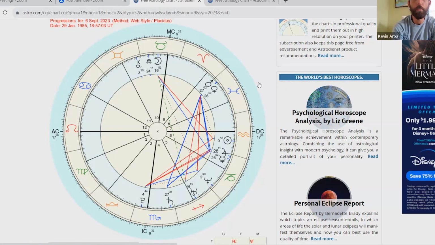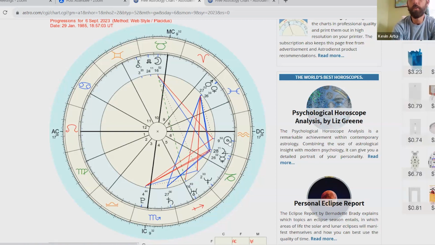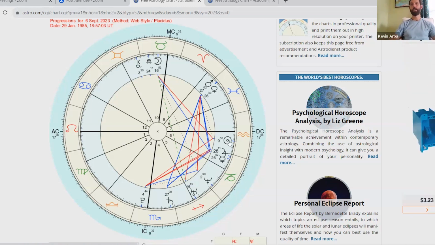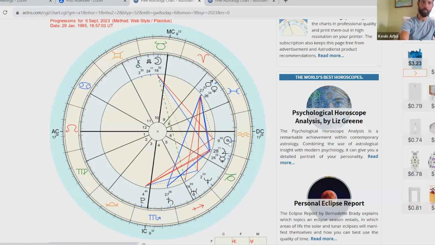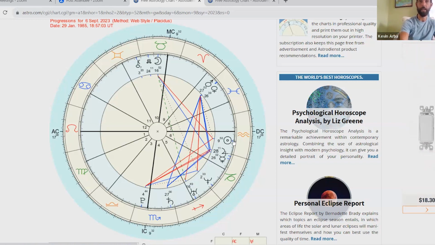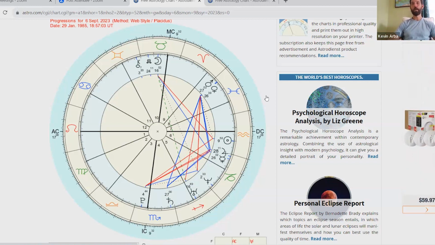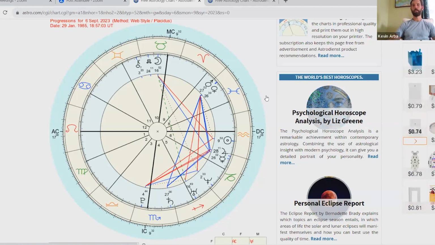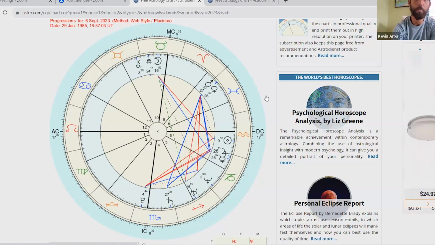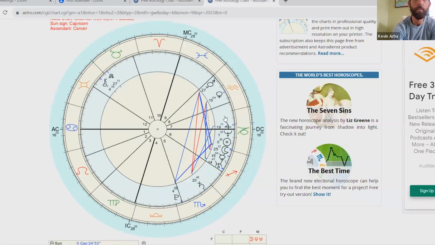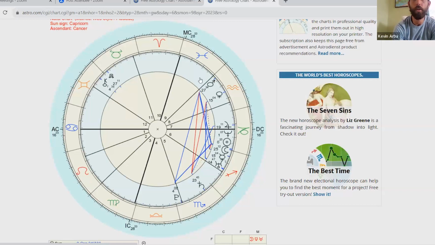Just to show you in my progress chart, and here's my progress Sun. So my progress Sun is in my natal 8th house. It's in the progress 6th house, but in my birth chart, this would be my 8th house. That's particularly relevant. And when that progress Sun changes house or sign, that's also relevant. It'll change sign once every 30 years. It's going to happen between 2 and 4 times in a person's lifetime. For me, it'll change houses a number of times because in my birth chart, these houses over here in the upper right quadrant are fairly small.